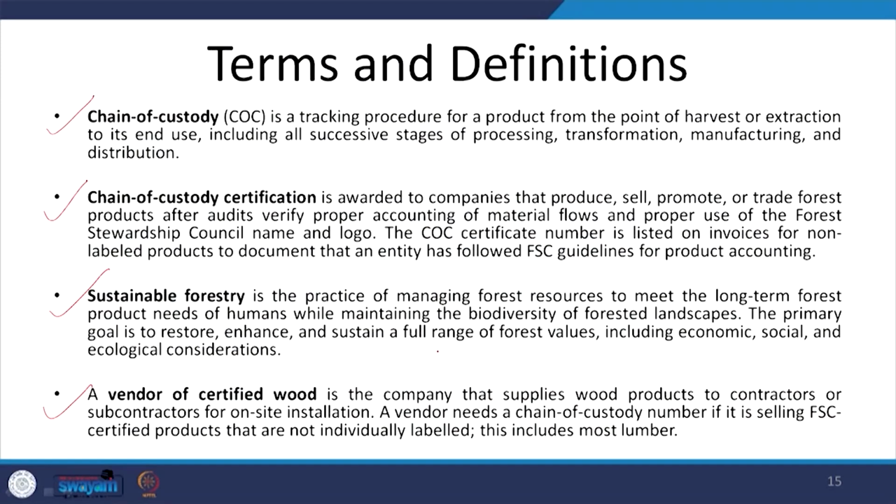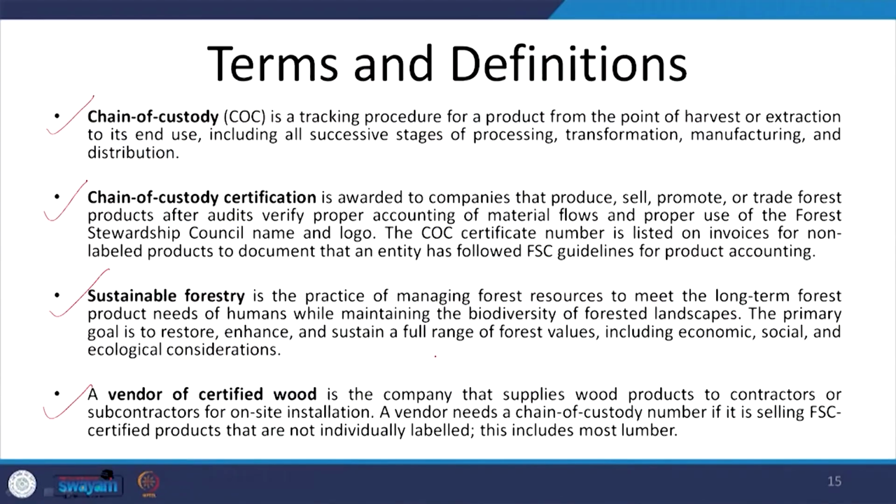It is a company that supplies wood products to contractors or subcontractors for on-site installation, who has a chain of custody number if he is selling an FSC certified product. So, at each point of this chain of custody, there will be a vendor coming into the picture, and this vendor will be a vendor of certified wood.